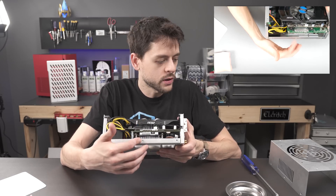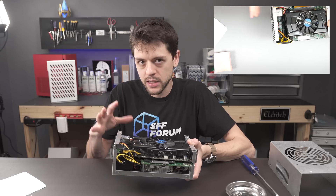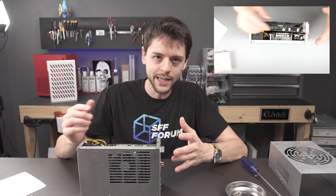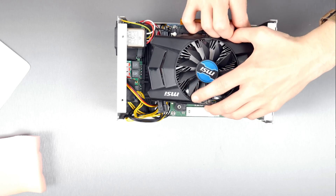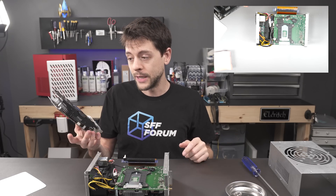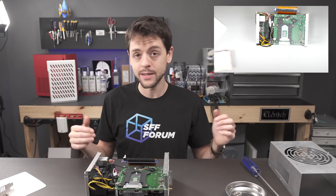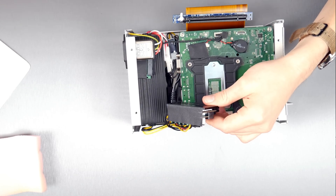If we rotate the computer we can see the voltage regulators and heatsink extruding out with a matching cutout, which is very cool. To get a better look, we'll take out the graphics card. One of the things I love about this made-for-manufacturing design is that James used really high quality inserts — like the captured nut holding down the PCIe bracket for the GPU. I'll undo the PCIe ribbon and move the graphics card. Now we see the underside of the mini-STX board — STX is a form factor I would love to see take off because it's really tiny.